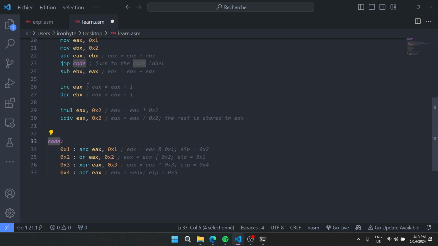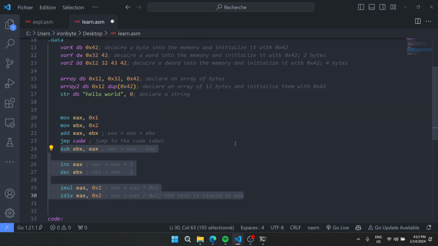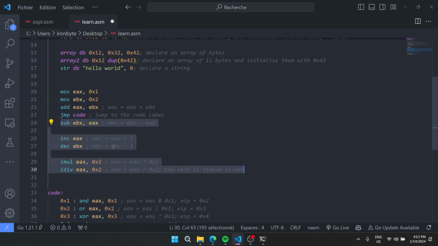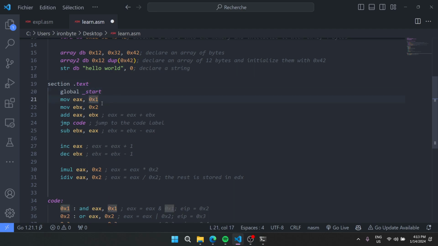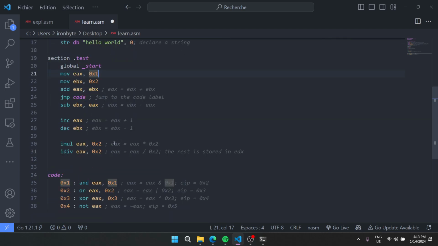So this is called a label, and when you do jump into the code, it's going to be jumping into that code, and once it finishes executing those instructions, it's going to execute the rest of the instructions that it has. So yeah, this is basically what is happening. Just one thing to mention is that in this place we have to specify that this is going to be a code to be executed.